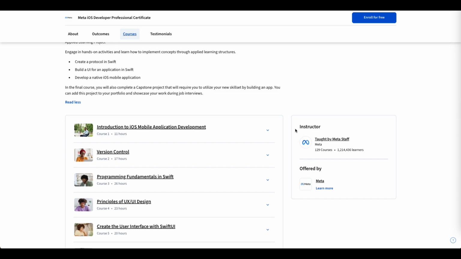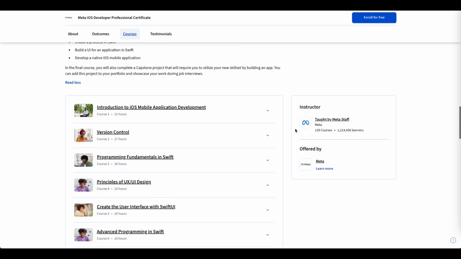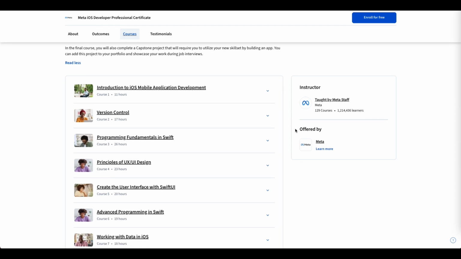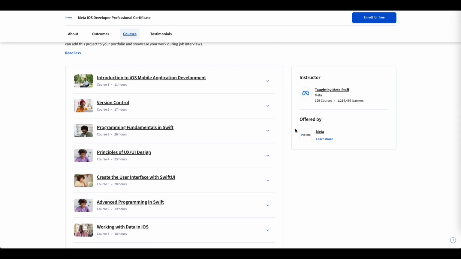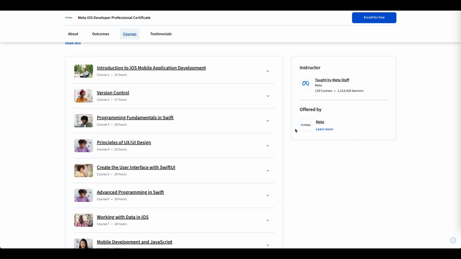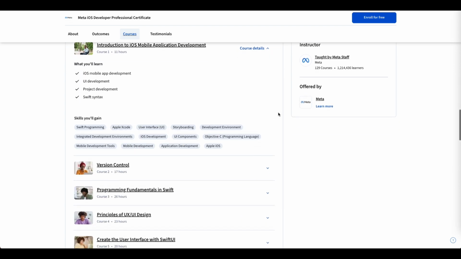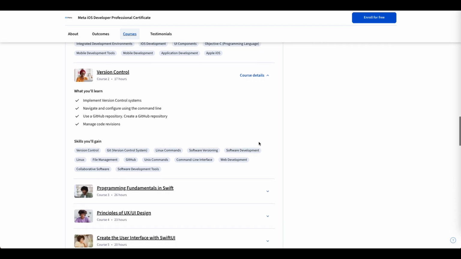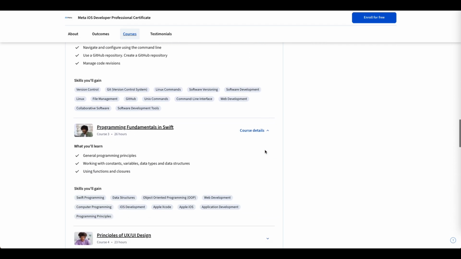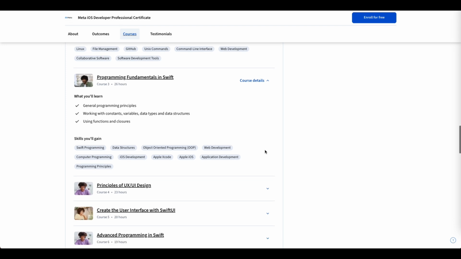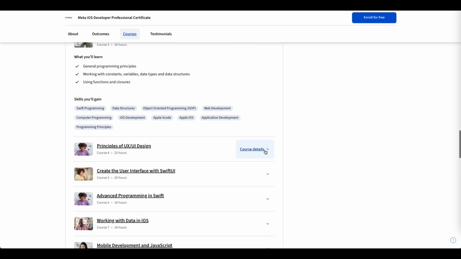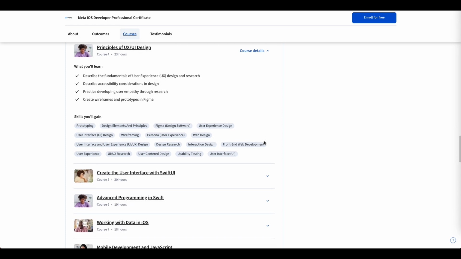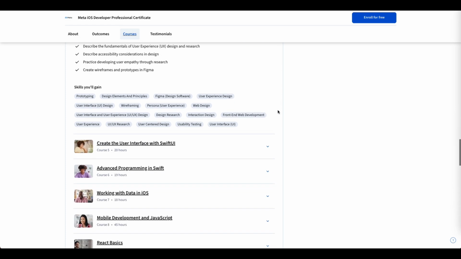Portfolio-ready applied projects. This program is very build to learn. You'll create a protocol in Swift to architect flexible, testable code. Build a UI in SwiftUI with navigation, forms, lists, and state. Develop a native iOS app that pulls real data and handles edge cases. In the capstone, you'll define a simple product brief, implement features end-to-end, and package the result like a professional project, with screenshots, a README, and notes on trade-offs, perfect for interviews or your GitHub.